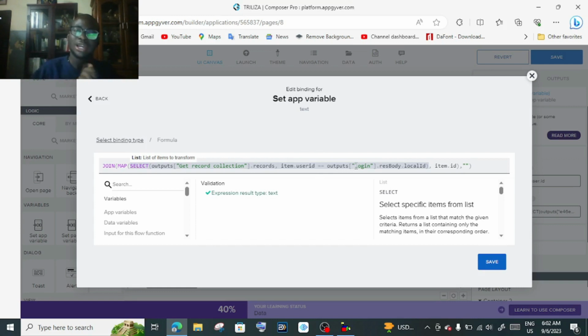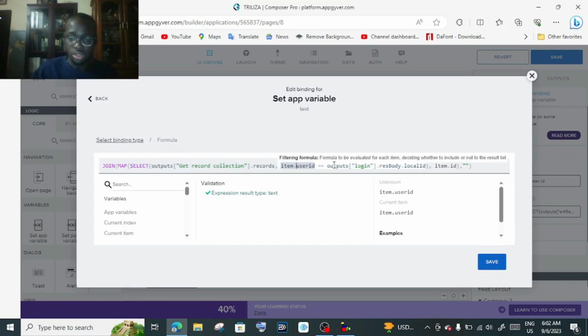Select is going to select any record having this condition. So if there are two users who have the same ID, then those two users will be taken. But luckily, we understand that when the user has an ID, it's a specific identifier, which means only one user will have that one ID, which means we're safe to use select, because only one ID is going to be equal to this REST body that we're receiving from the HTTP request.